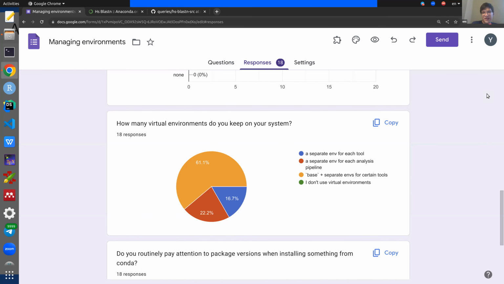But if anyone else has any other strategies of what you do if you face conflicts which cannot be resolved, do you have any pipeline to do this, or do you opt for compiling from sources right away? So if someone else has some favorite way of dealing with strange or irresolvable conflicts in conda, you can put it in.